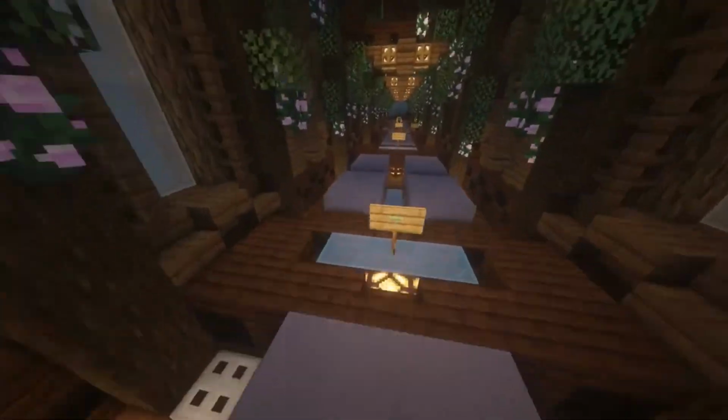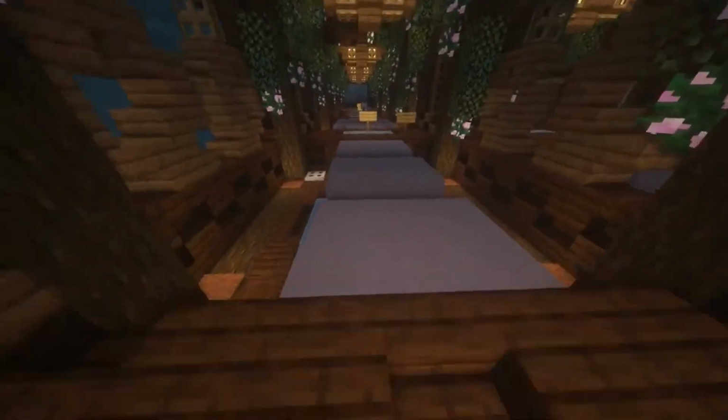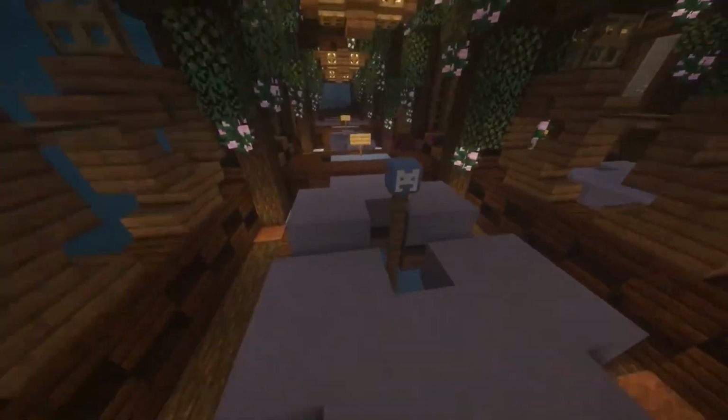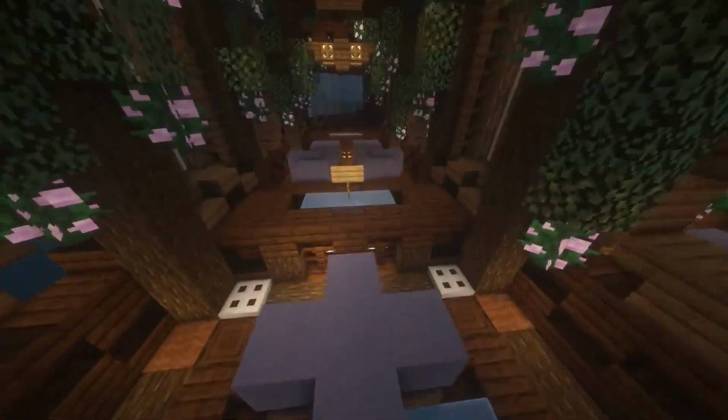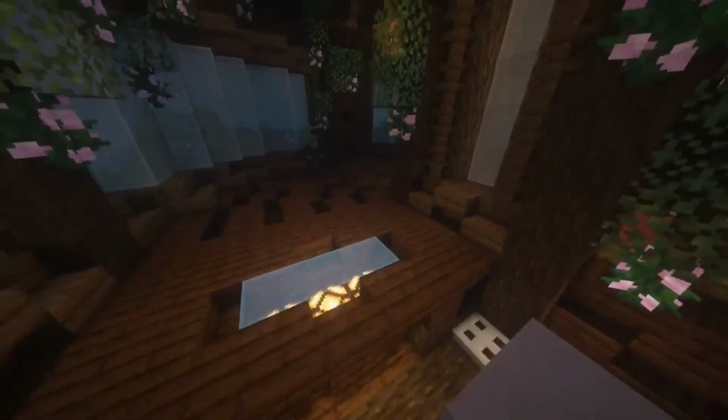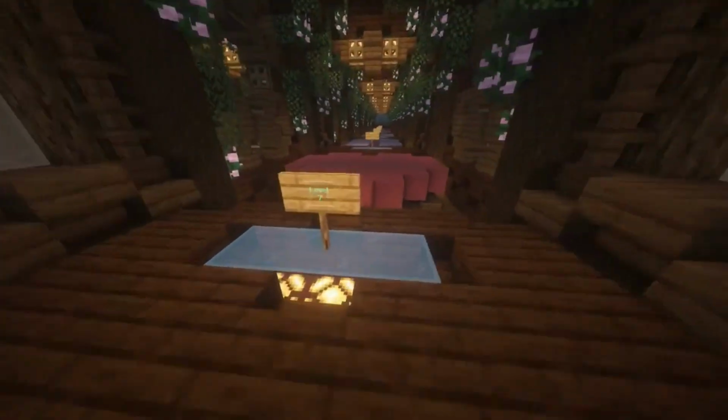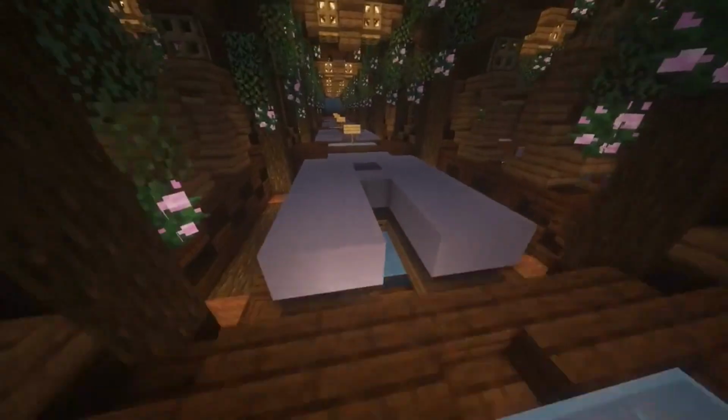So, you want to play Minecraft Java with your friends but you don't want to pay for a server? Don't worry, I got you. Today I'm going to show you exactly how to set up your own free Minecraft server using freemcserver.net step by step with no downloads and no confusion. This will be very simple, so let's get into it.